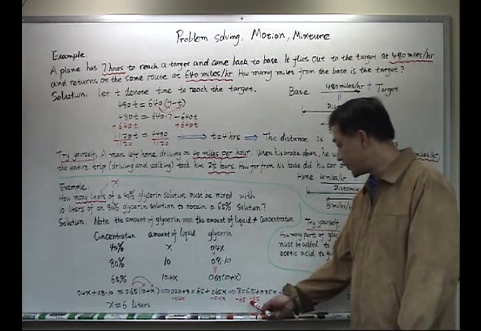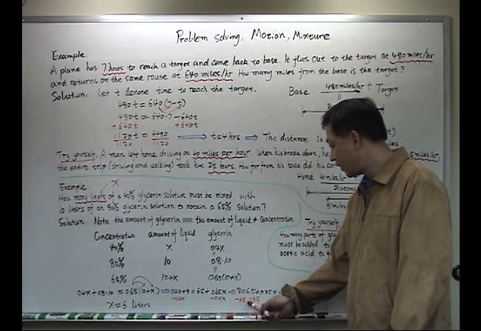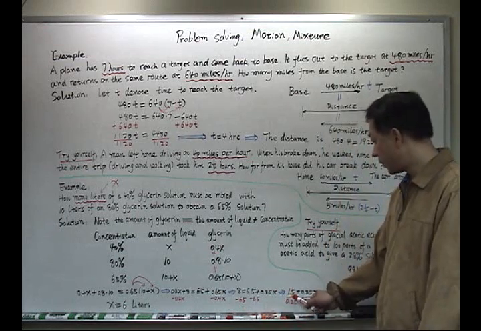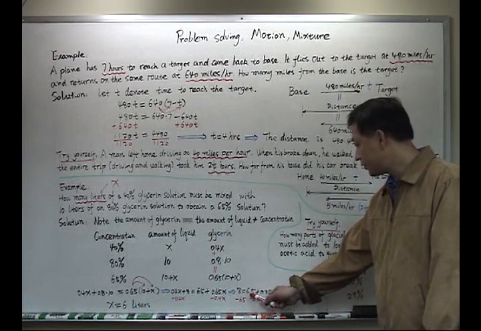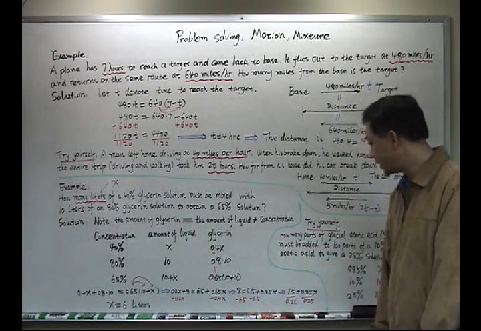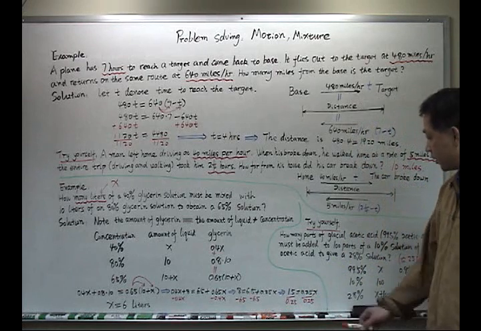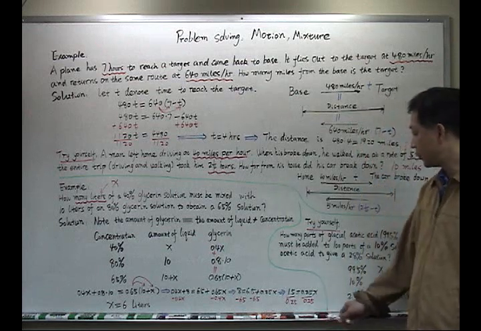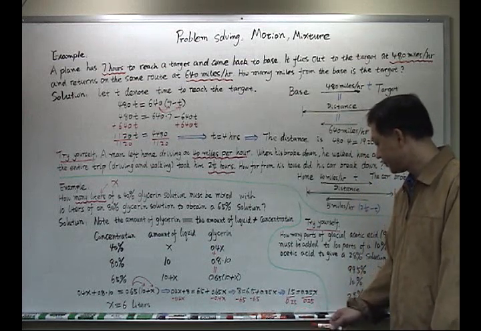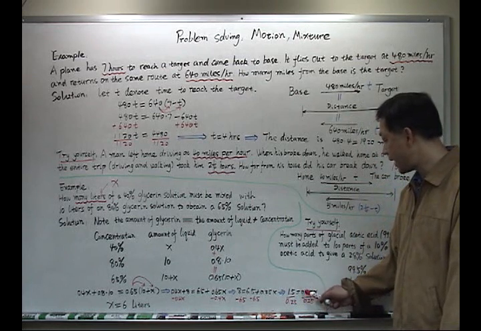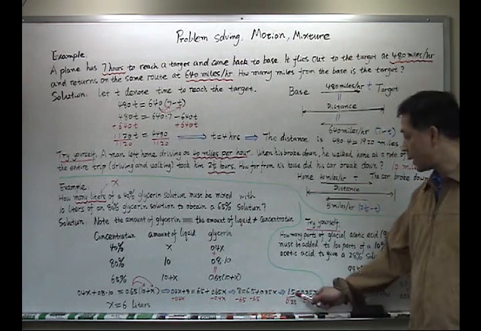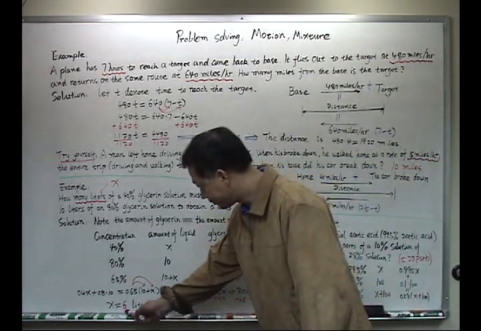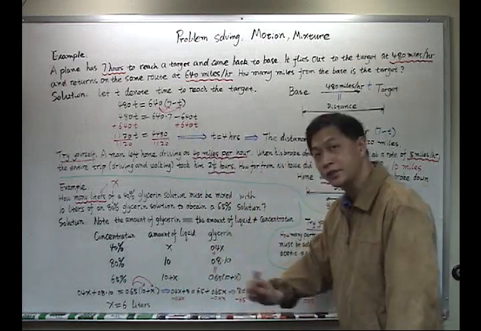Now subtract 6.5 from both sides. 8 minus 6.5 is 1.5, and positive and negative 6.5 cancel each other, leaving 0.25x. So 0.25x equals 1.5. Then divide both sides by 0.25. The 0.25 upstairs and downstairs cancel each other, and 1.5 divided by 0.25 is 6. So x equals 6 liters is the final answer.